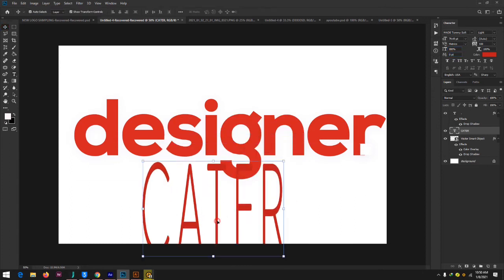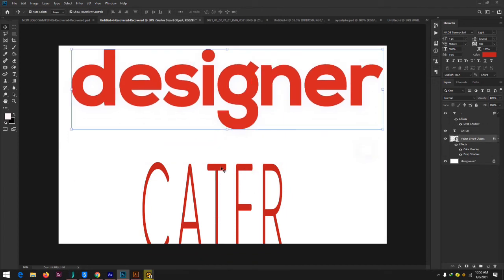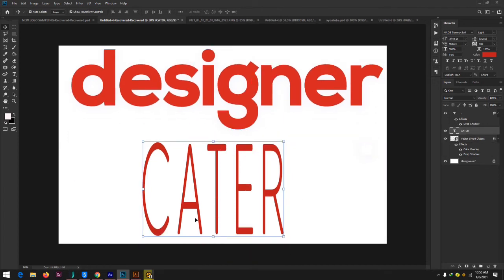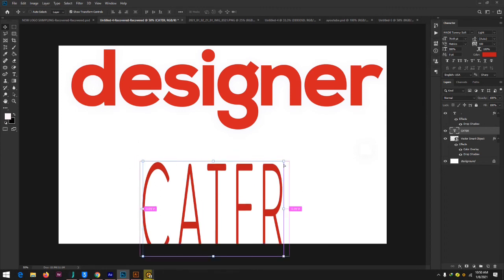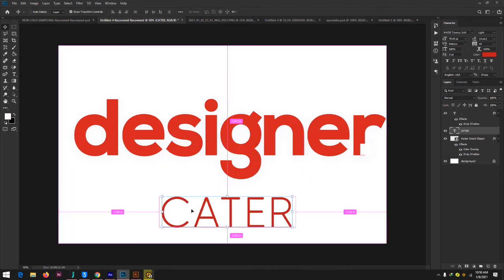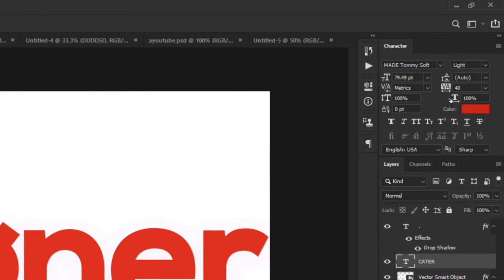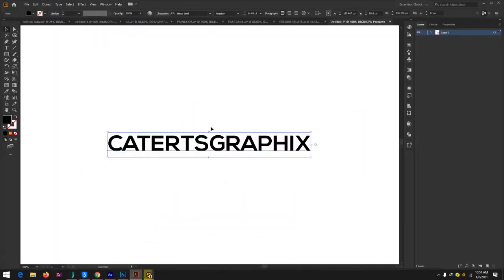See what happened to our text? Does this look good to you? No. This is not very good typography usage. This is the problem I'm talking about. This is how you fall into the problem in Photoshop. And if you fall into this problem, you can't come out until you go back and change it here. So make sure that your horizontal is 100 and your vertical is also 100. That fixes the problem for Photoshop. So let's get back to Illustrator and we conclude this tutorial.